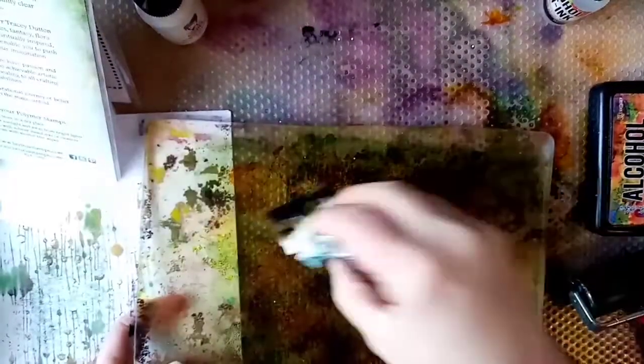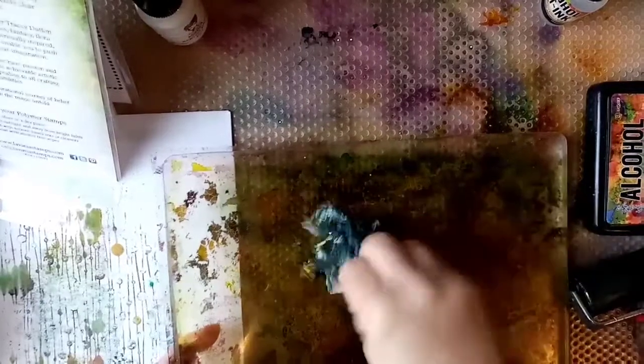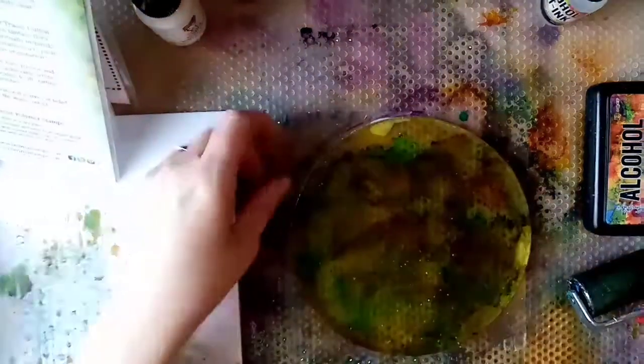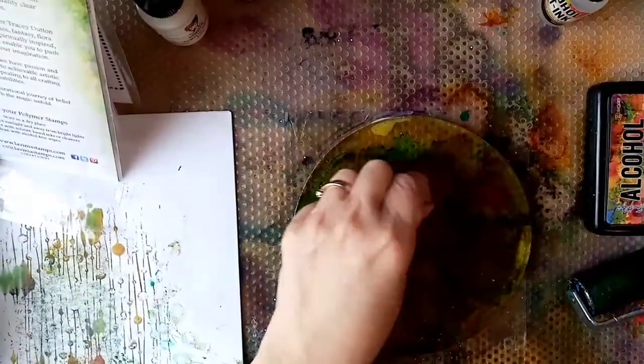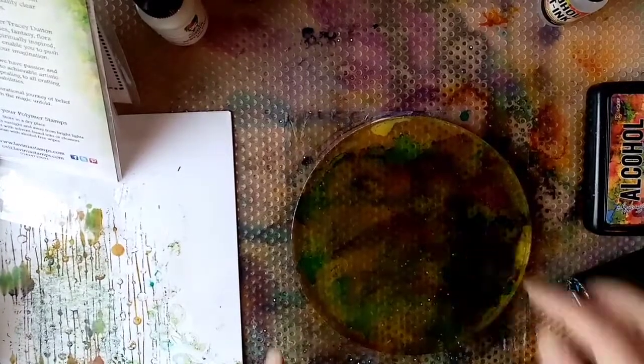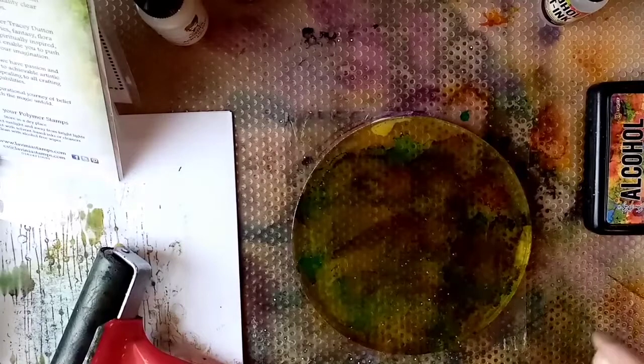So again, go in. You can kind of tell if you move the plate where the wet areas still are. So, you might be patient. I'm not very patient when I'm making these videos. It depends exactly what sort of effect you're going for, really. Okay, so what I'm going to do then is just go over this. Not got the best tissue paper today. Okay, left a few marks, so it is still a bit tacky. But I think I'm going to risk it, risk it for a biscuit. We'll give it a go.